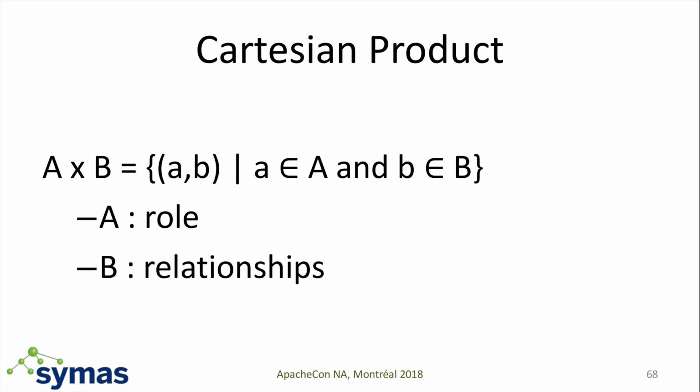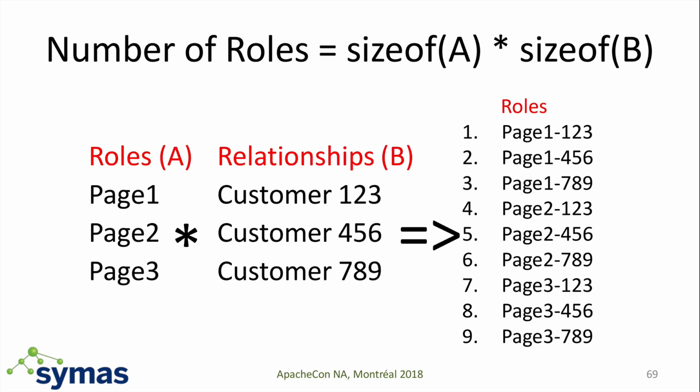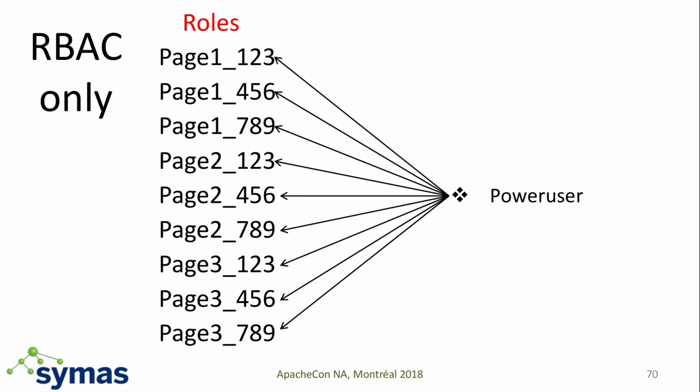In our case here, we had 3 roles, we had 3 relationships, so we need 9 roles in order to do fine-grained authorization. Well, that's fine if you've got 3 relationships. What if you have 50,000 customers? Are you going to have 150,000 roles? Are you going to run into something like this? You've got a power user and you've got to assign them 15 roles to get into an application. This is why people don't use RBAC. This reason right here. I've seen it many times, it's the exploding role problem.